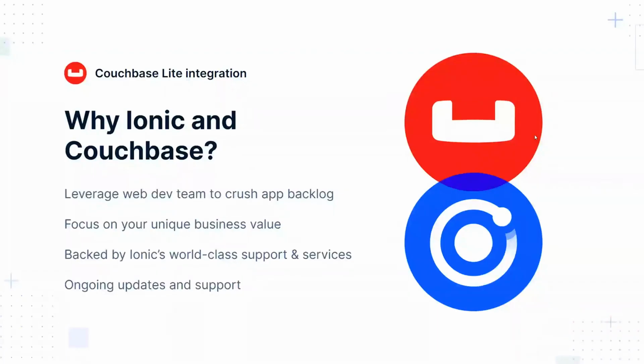So again, to summarize, why Ionic and Couchbase? Well, as you've seen, we can leverage your web development team to just simply crush your application backlog. Get through all of those applications you've been wanting to build that your business and users have been asking you about. And because of using Ionic's technology to really quickly build great looking UIs that look beautiful and perform really well, paired with Couchbase Lite's technology, you can focus on your unique business value. You don't have to reinvent the wheel of building great slick looking animations and UIs, as well as the offline capabilities in the backend and server side. You can use Couchbase Lite for that.